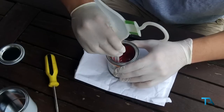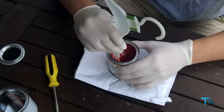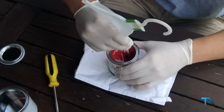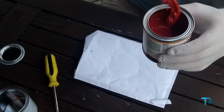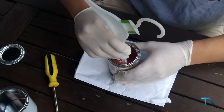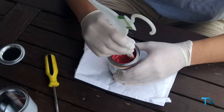So it's all quite solid to start with, obviously it hasn't been mixed for ages. What it does is we're just mixing it up and creating that red colour we're going to use. Make sure you're doing this obviously in a well ventilated area. So what we do is just keep mixing it, as you can see. That is a nice red. The good thing is though, because we're doing it in this, we can keep resealing the lid and just paint it on as and when we need.